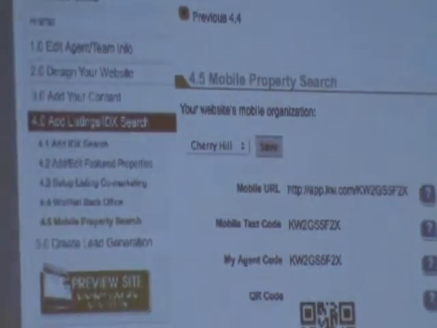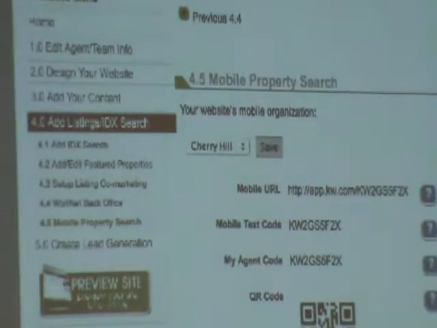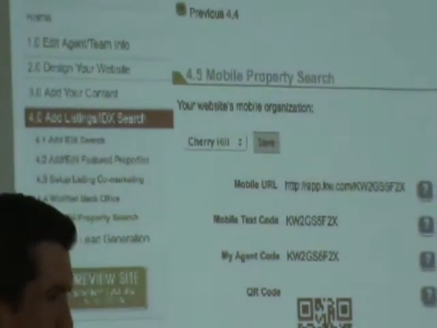And you'll see all this other info pop up. Everybody see that? Then under Mobile App Service Area, put down whatever you want to show up at the bottom of your app. It will default as serving all of Cherry Hill, because you're with the Cherry Hill office.